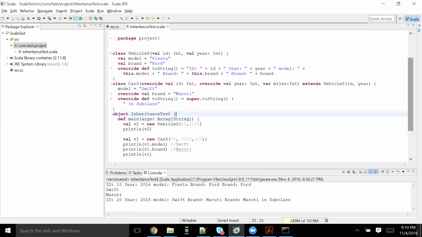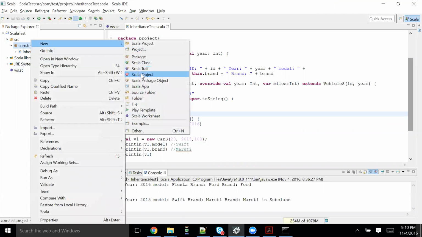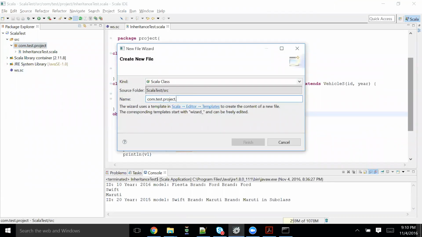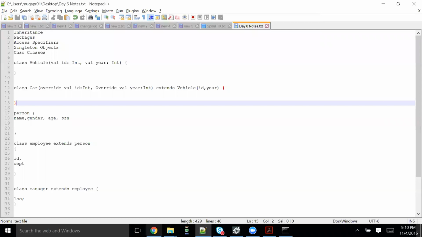So if you want to try within the same class, so if you try this Scala class, what is that? Other.